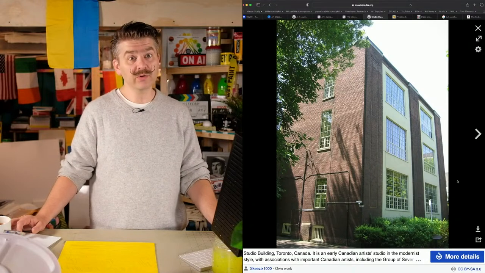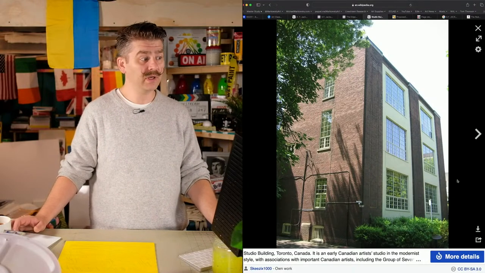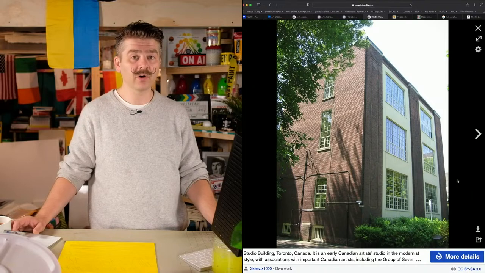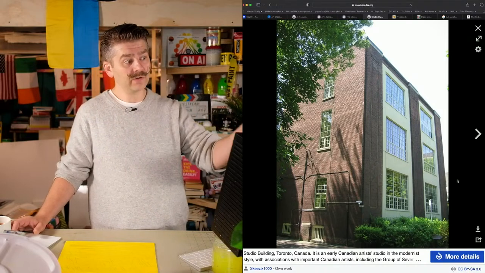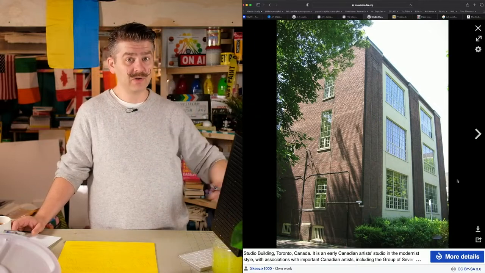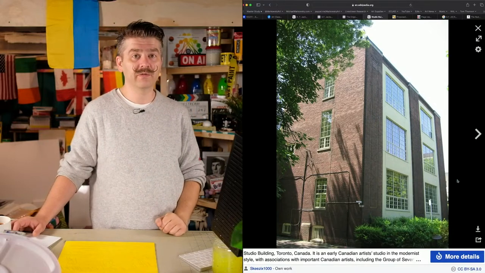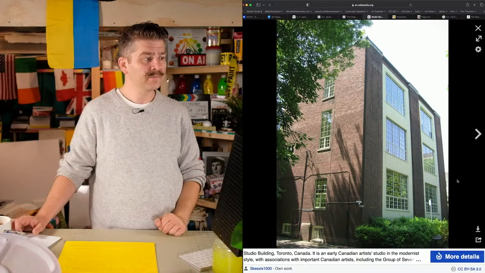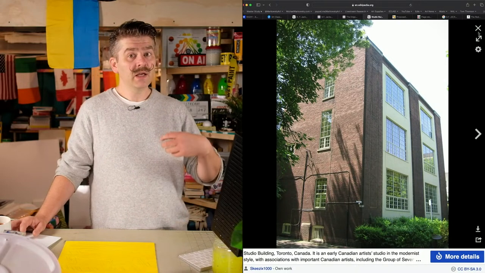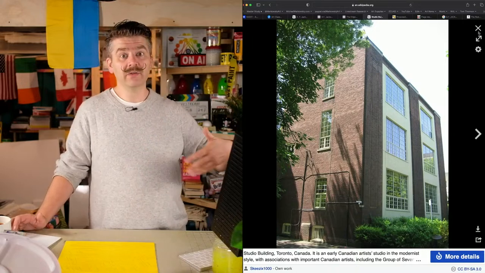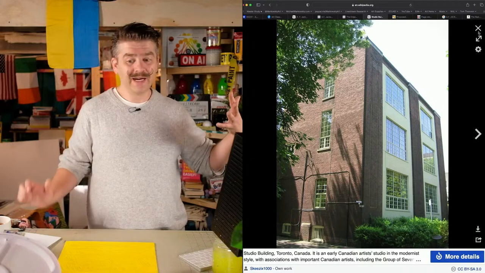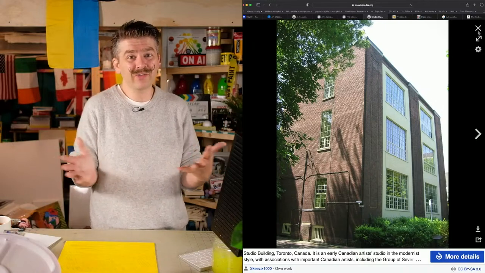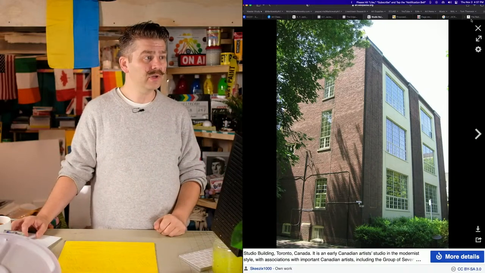I mean, it was purposely built with these gigantic windows because he intended for artists to be in this space. And one of the things Lauren Harris does is he invites really the best artists in Toronto to occupy different studios in this space, because he knows that people like A.Y. Jackson are leaving Canada to go to Europe and the United States. And he's like, how do we keep these great artists in Canada? Let's build them a building.